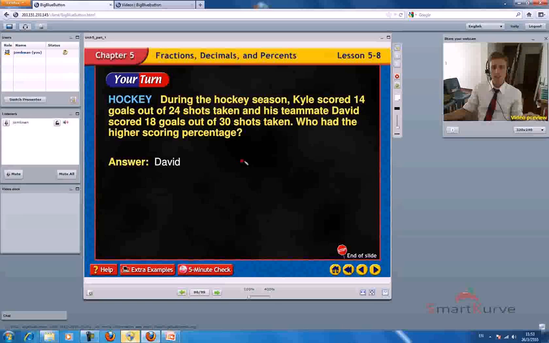Method 2, write each fraction as a decimal, then compare the decimals. 48 out of 60 is 0.8. 55 out of 75 is 0.73. 0.8 is greater than 0.73, so 48 out of 60 is greater. Same answer, 2 different methods.